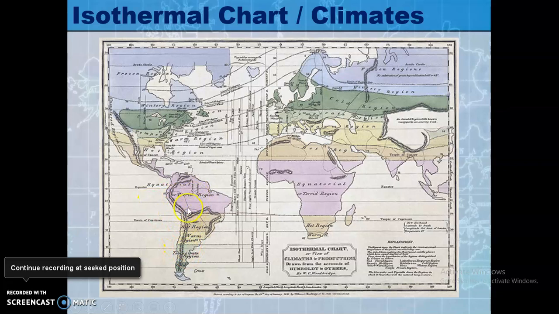He spent a lot of time in South America understanding the Orinoco River, the Andes Mountains, and more. He did all kinds of stuff in Russia and Prussia. He was feted in Washington, D.C. He was a rock star, and this is the guy. This is his map he drew, by the way, of isotherms, that is, these lines connecting all places of equal temperature. This is a climate map he developed.